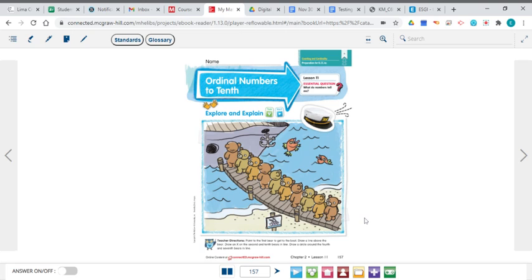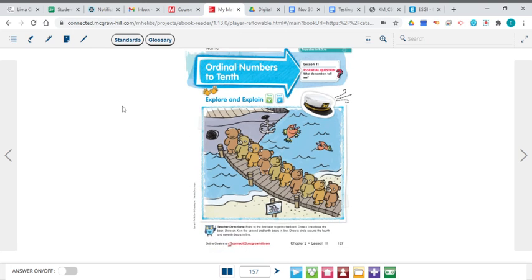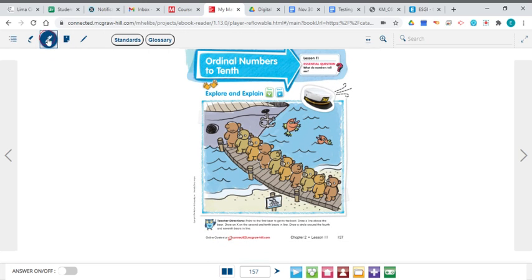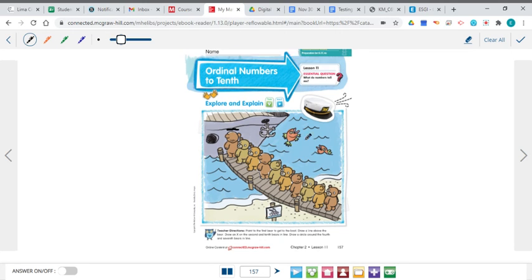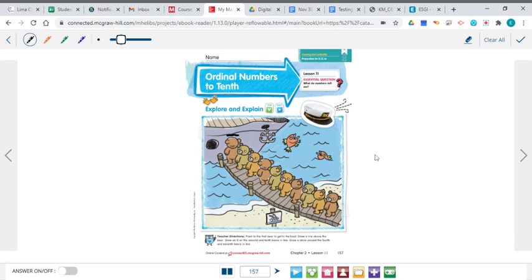All right. So our directions tell us to point to the first bear that is getting onto the boat and draw a line above that bear. So we already said that that's the first guy. I have to go up here and get my pen really quick. Let's make that a little wider line. And we're going to draw a line above the bear that is the first bear that will get on that boat. Okay. Then the next direction says draw an X on the 2nd and the 10th bears in the line.